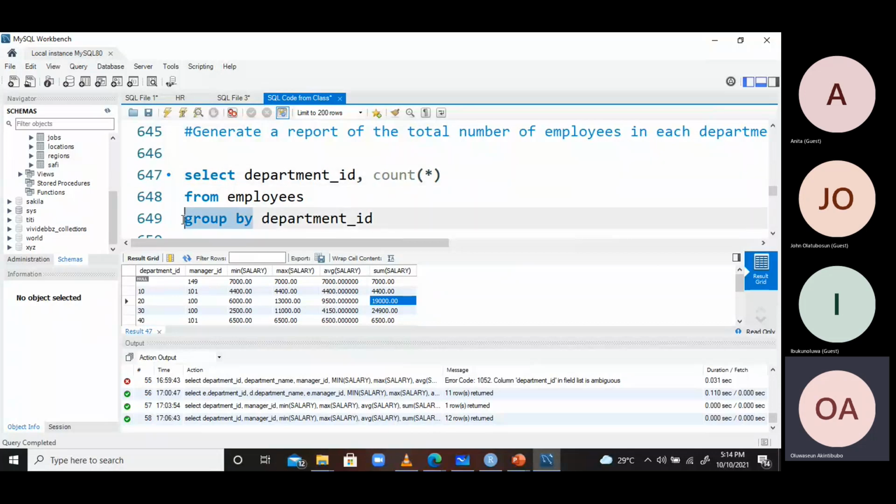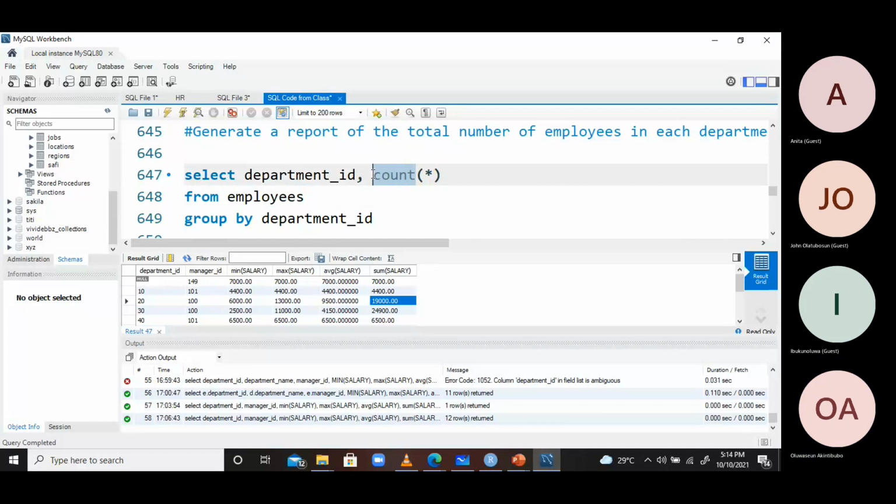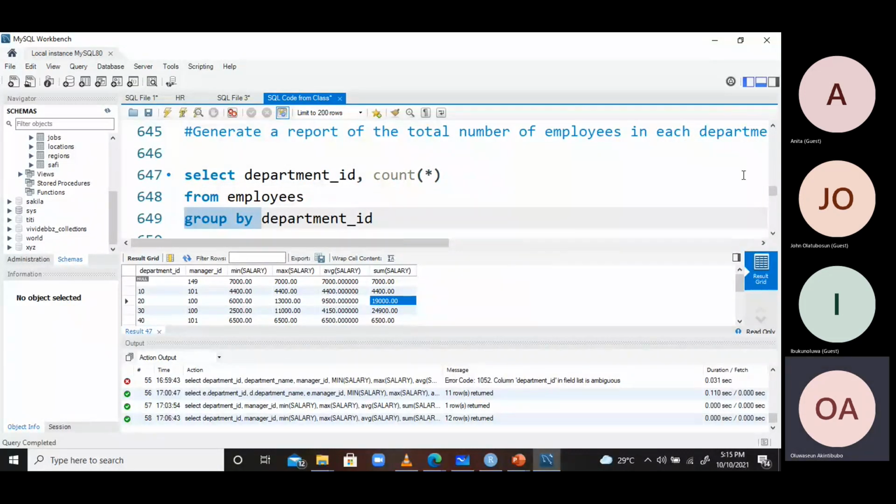This group by clause here would not work if there is no group function. I'll say that again. The group by clause would not work if there is no group function, because there is nothing that it is applying to, there is no multiple row function that is applying to the rows that it will make it group by. Are you following me? What that means is that there must be a multiple row function, or group function, or an aggregate function, before you can use a group by clause, right?